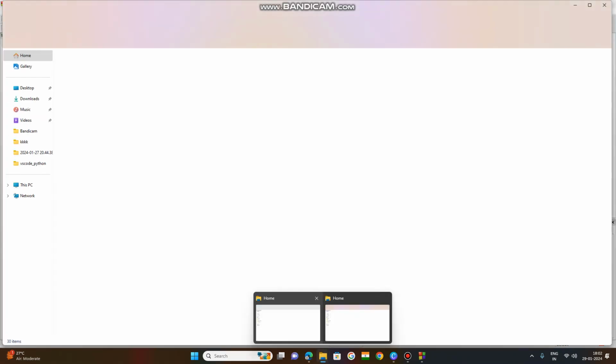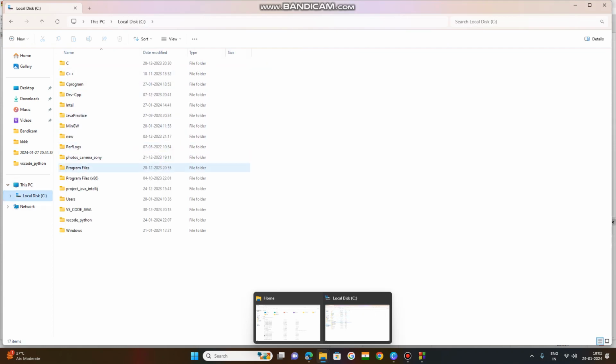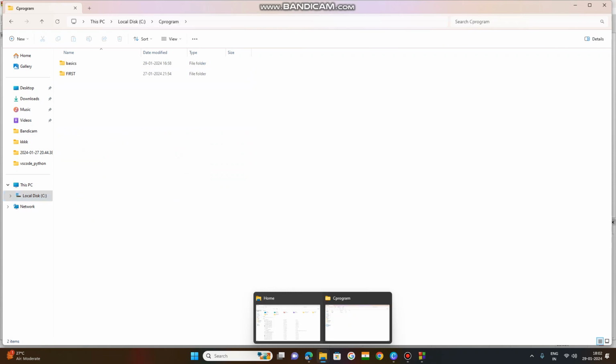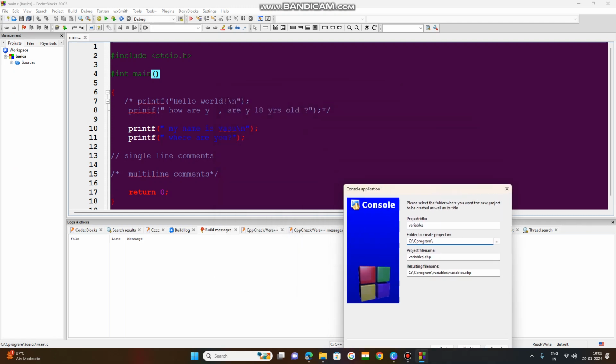If you want to see it, no need to come here, click on this. Under My PC, under the C drive, only one C drive is there. Here is the C program folder. Within this, all the projects I am making are stored; this is the base. Recently I created some basics classes under this, and if you click on this, this is the previous code written for a basic project I have created.